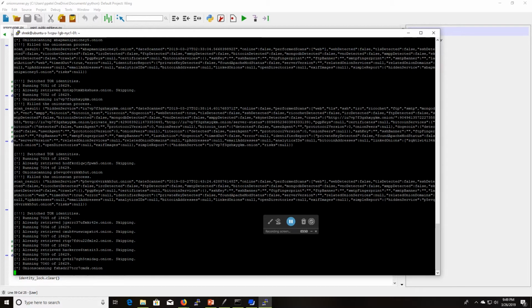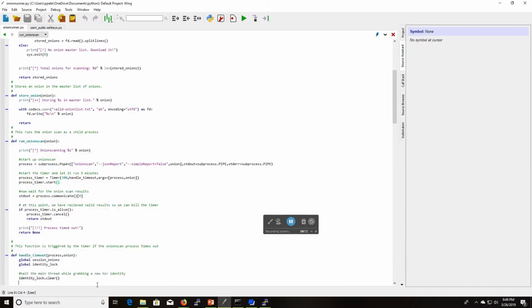I've been running it for a couple weeks now, and it's up to scan 7,060 of those onion addresses. There's quite a few that are there. And the nice thing is, if it picks up any additional onion addresses that are attached to a specific page, then it actually stores those into that file. So this list actually started with 4,000 onions, and it's actually grown to 18,000 just from picking them up in the scans. So that's interesting.